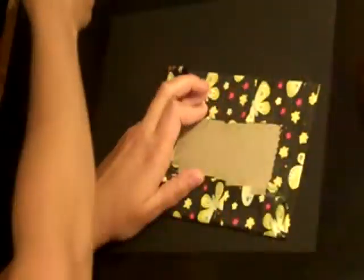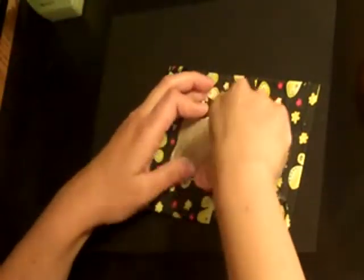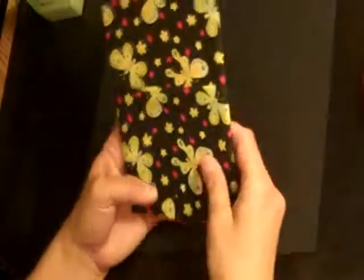On the front, don't worry about that. You're going to have plenty of room. The fabric will give. Okay, so there's your pocket. So that's what you're going to see. You're going to put your color pencils down in the pocket, your stickers, whatever you choose to put in there. So that's that part.